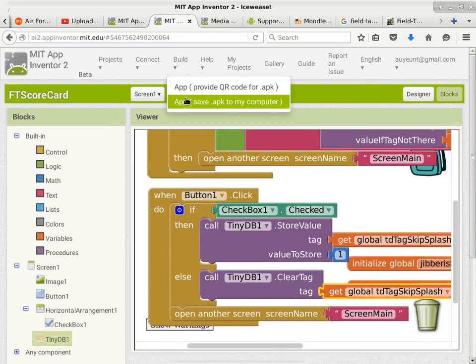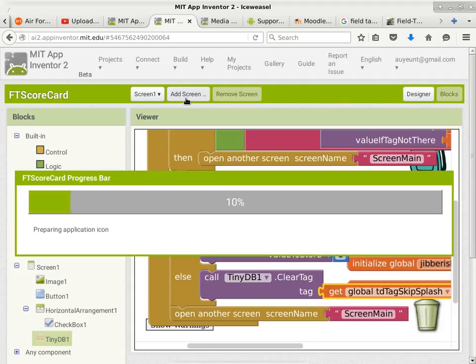So we go to build and save APK file again, and this time you will see why I configured the browser that I did, because it won't save it as a different file name. It will confirm with me, do you want to overwrite an existing file, but it will save it in the name that is the actual name of the file.